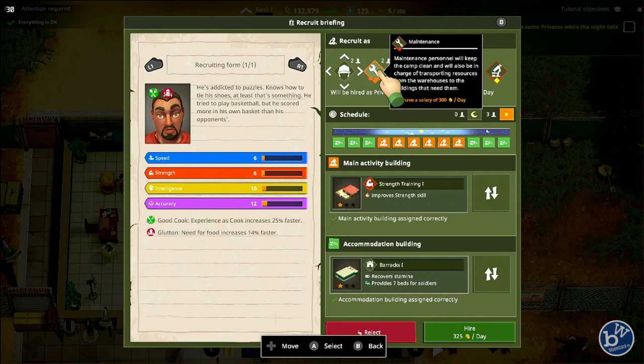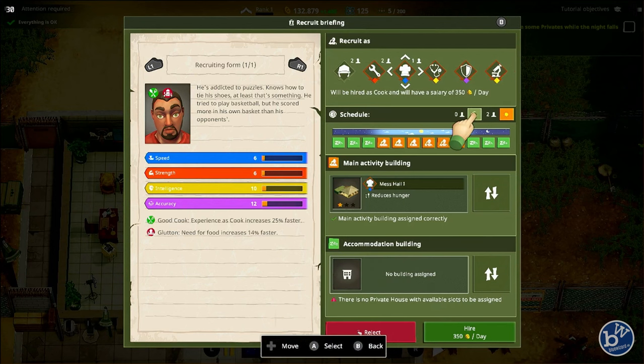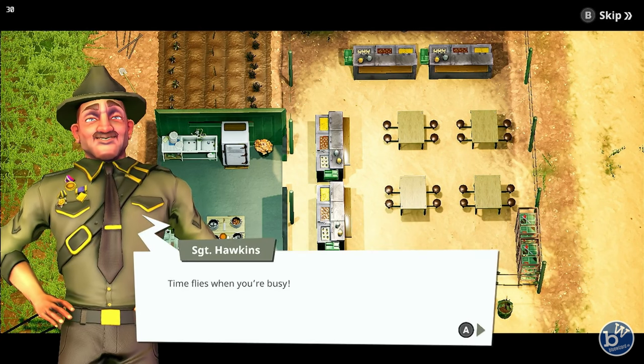He's addicted to puzzles. I'd have him as a cook. Look, good cook. Nighttime, yeah. All right. It's almost nighttime. Time flies when you're busy.